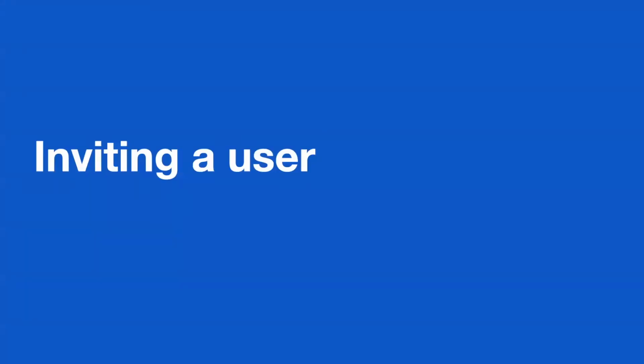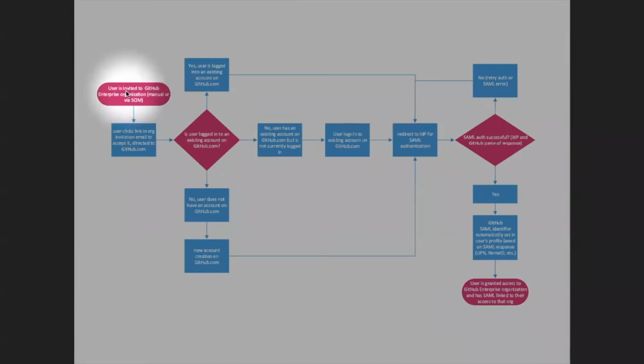Another important aspect to understand is what is the workflow about inviting a user once I have my SAML SSO configuration in place. So before we start and take a look at this workflow, I just would like to highlight that there are two ways to provision a user. First is a manual way, and the other is via SCIM, which is handled in another video. In this one, let's suppose that we're manually adding this user to the organization, and then the user is going to receive an invitation to join this organization.